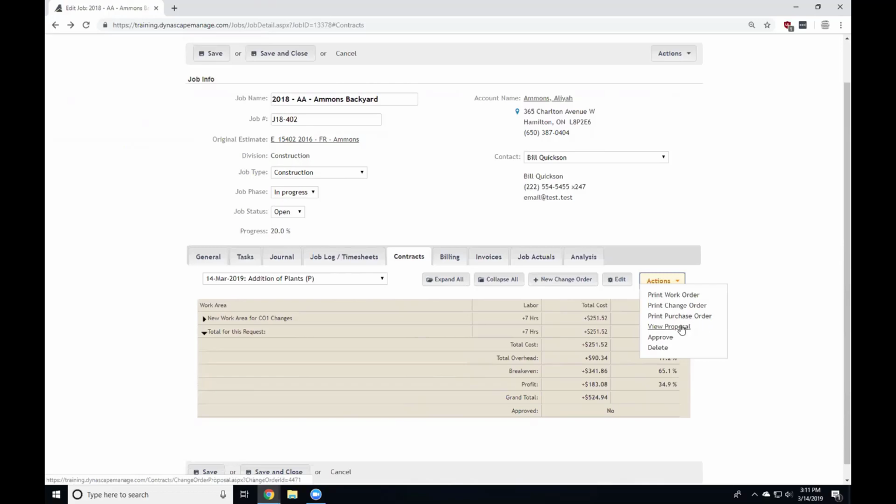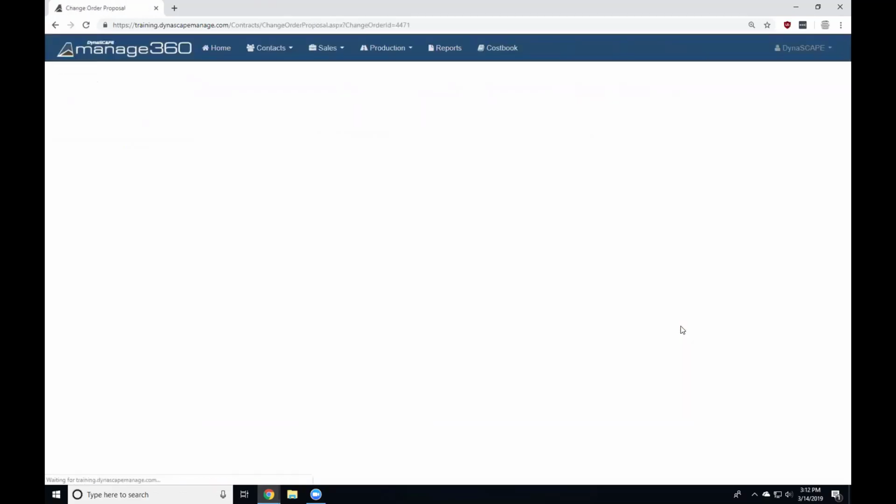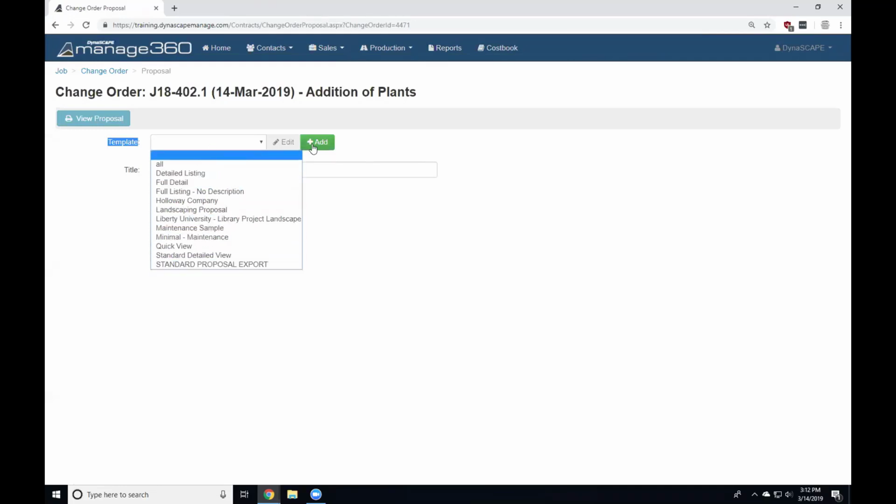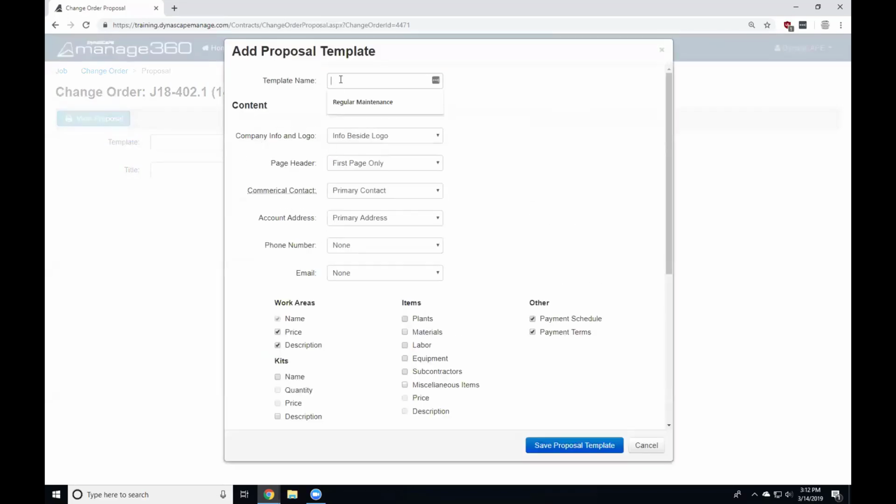And if you click on it, if you've done an estimate, if you've done the proposal, there's really not a lot of difference in this. It's like, what template would you like? So you can choose a template here, or you can make a change order specific template here if you'd like. So you can have one that's already a change order, or you can say, no, I want to make a new one, and I can call it change orders. And like I said, all of these options have the exact same options that you can use on your proposal that you generate from the estimate as well.